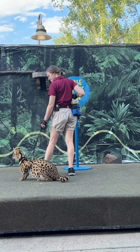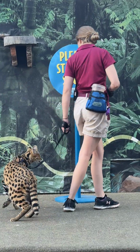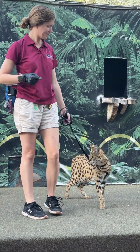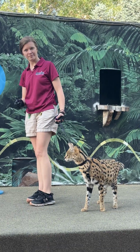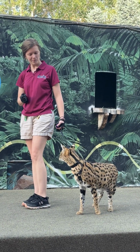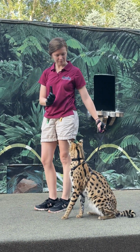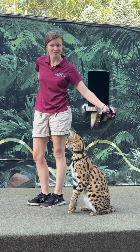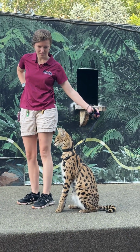There we are. So something cool that we can see as she has her back turned to us, she is one of only 2 cats in the world that has both spots and stripes. So a lot of cats have spots. I remember you said a cheetah. That's one cat that has spots as well. And can you tell me a cat that has stripes? Bobcat? They're a little more spotty.